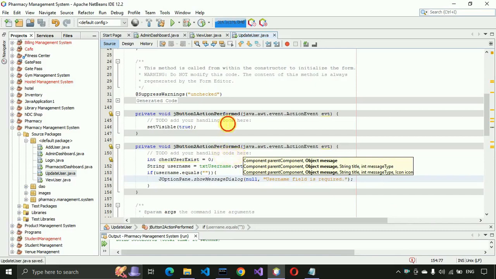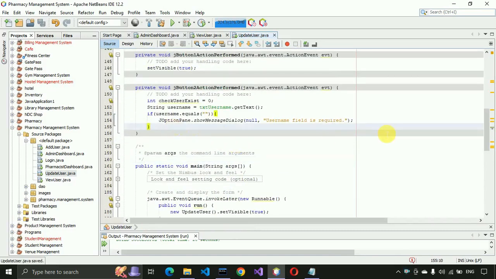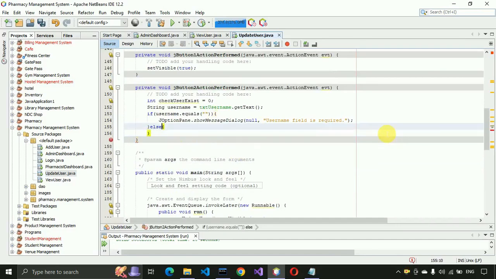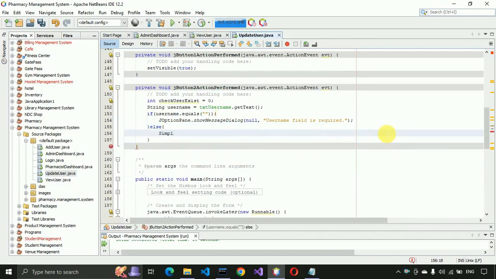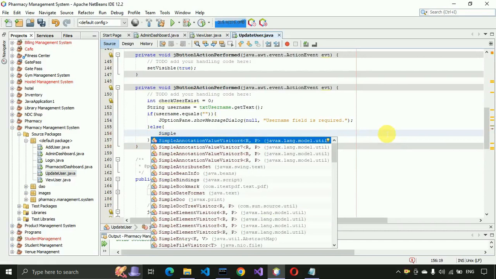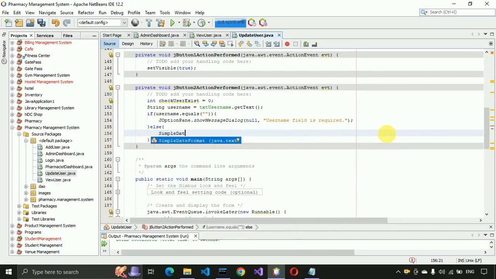Let me scroll a little bit, and in the else condition we need a simple date format.